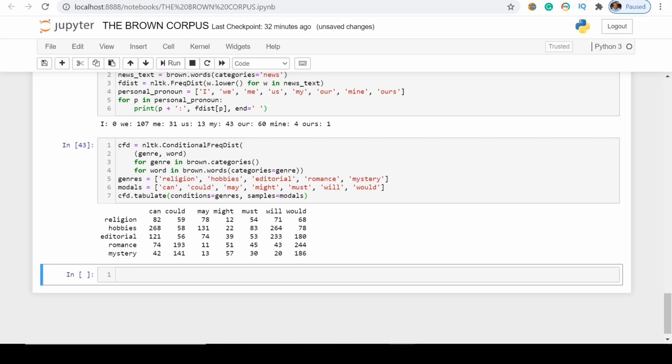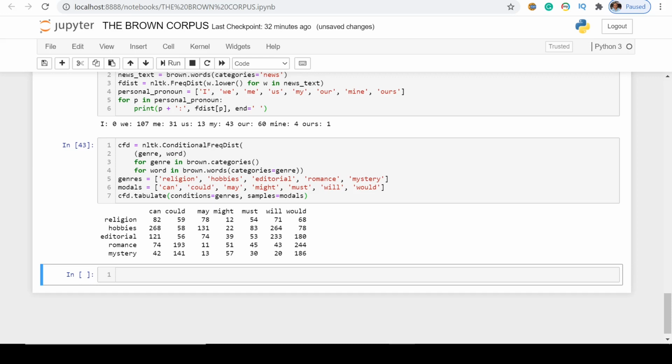And if you examine the word can, it is usually used for hobbies, and would is usually used for romance. What about could? Could is used for romance too. And may is used most often for hobbies.